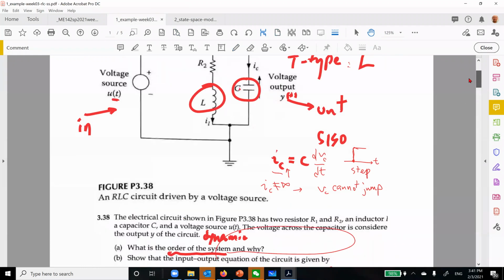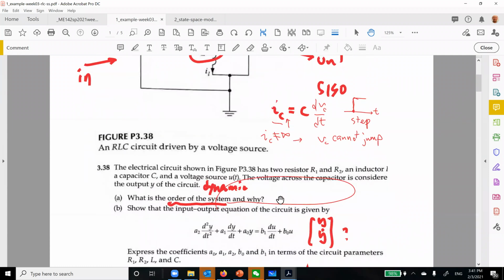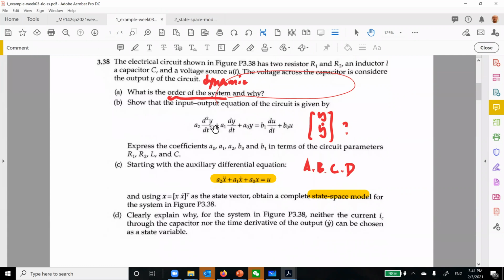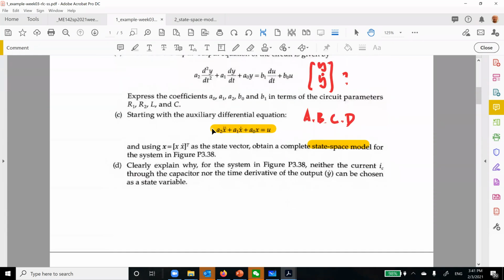Why is this harder? Because if you're starting from the differential equation like this one, it's not straightforward to have a state space realization, because you got this du/dt in here. Because of this term, your y dot cannot serve as a state variable. So one of the interesting ideas is to assume u equals this one.